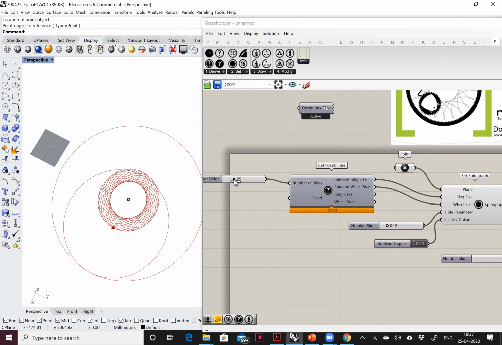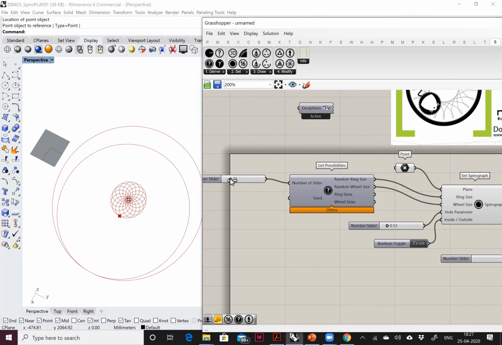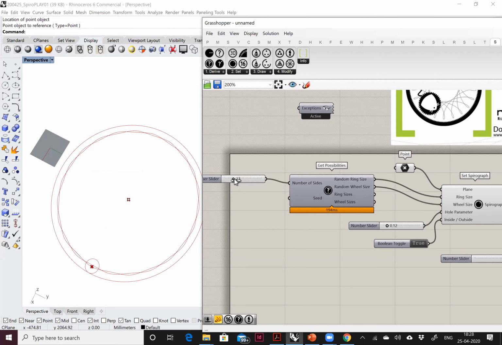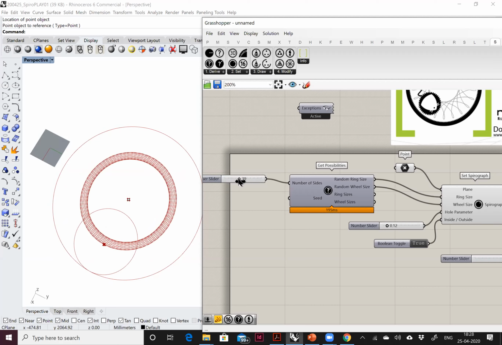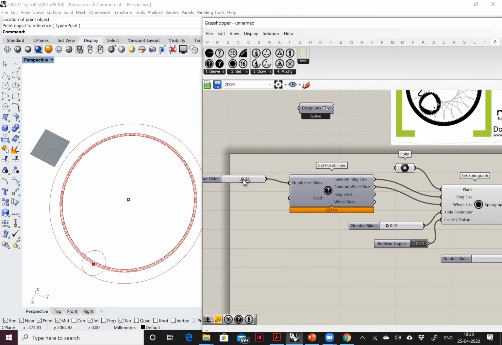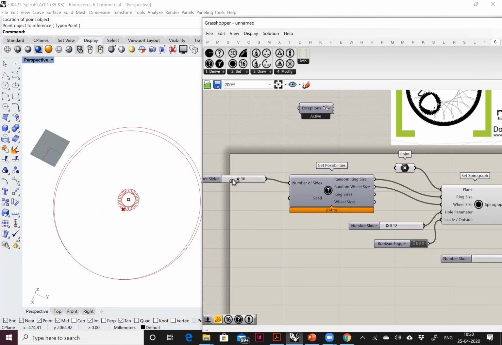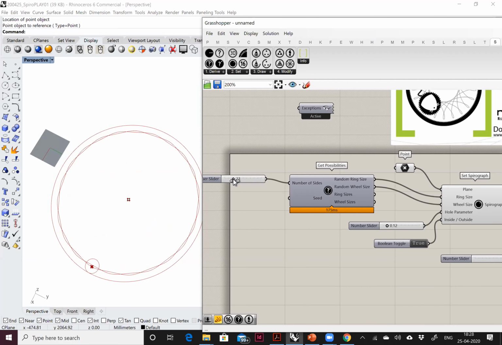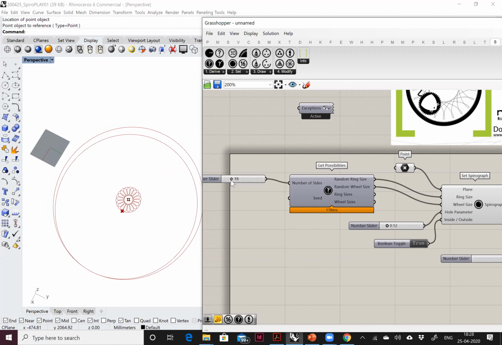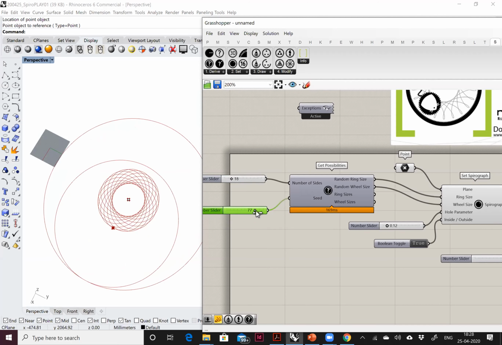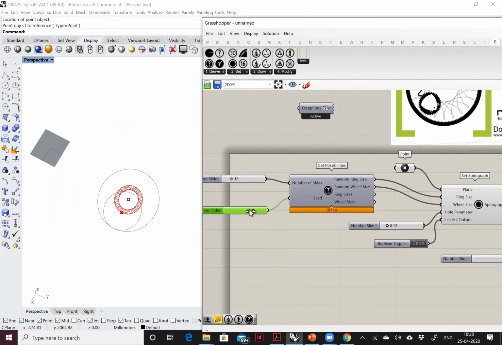Now you can see a slightly more complex pattern, and I can continue to change this. It is very difficult to somehow relate every number to the pattern that you're getting as the output. Once you have the number and you start to move the hole parameter, that is when you are able to understand the logic of a particular geometry. And right now the seed of randomness is also set to 50. I can change that to any other number, and it creates various other random sizes.